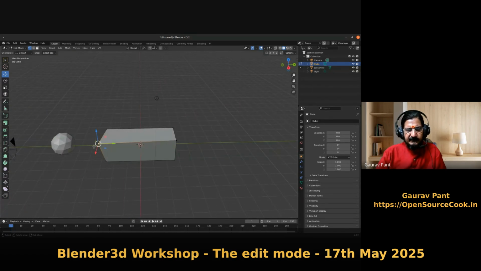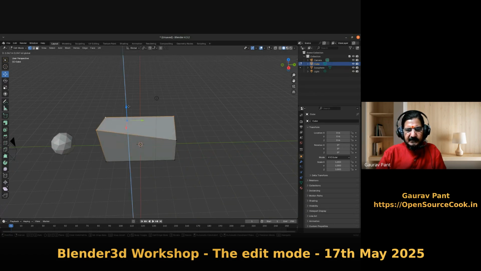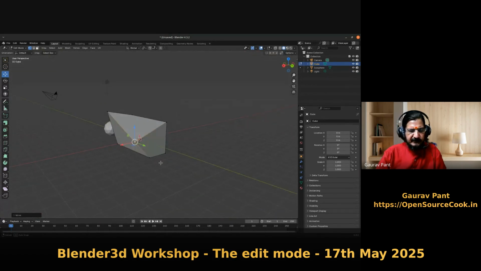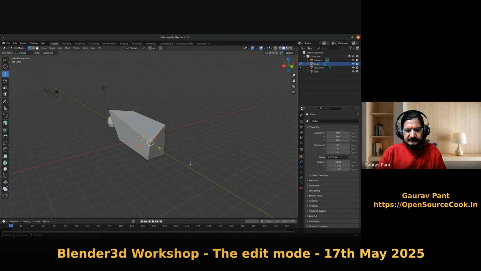Now, interestingly, if you want, you can select 2, 3 by pressing shift. You can select multiple vertices. Fine. Shift click selects or unselects it. So you can select multiple vertices, and then you can move them accordingly. Depending on how many of them are selected, the shape will change accordingly. Fine. Now this comes with the understanding of practice, that how many you have selected and how you move them will give you that kind of shape.